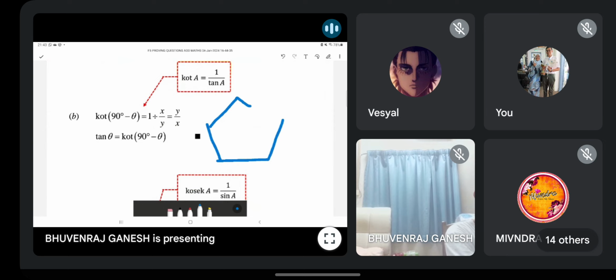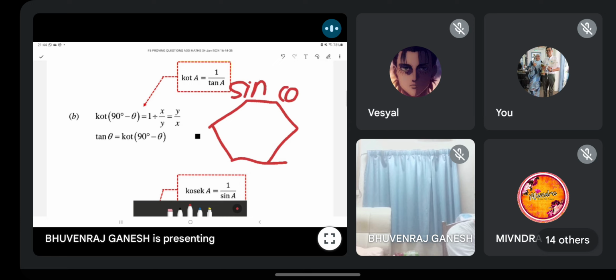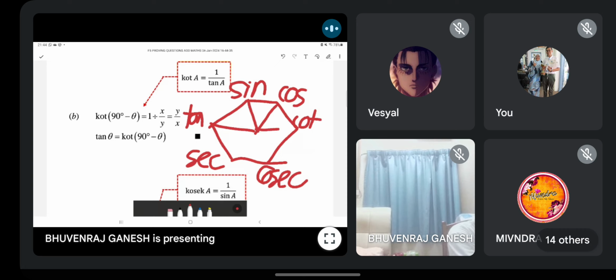Okay, basically what you must memorize is this one. I don't know whether a lot of you use this method lah. But this one you can memorize all in one shot. Let me think how to draw it again. Yeah, something like this. Have you all seen this, guys, for Trigo? I think I use this, right? Sine, cos, tangent, cotangent, secant, cosecant. All the formulas you can get from here. Use this hexagon.